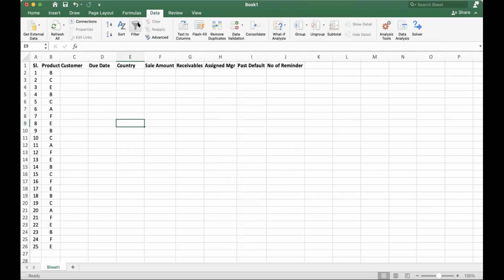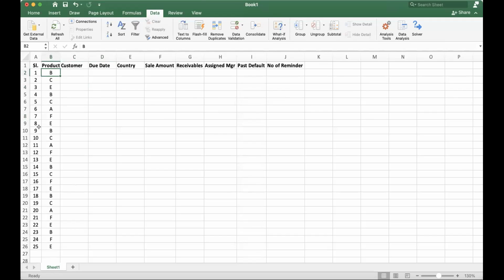Anyway, so let's start with data validation and drop-down list. Actually, for helping to understand this, I have to create a list, create a table like this.